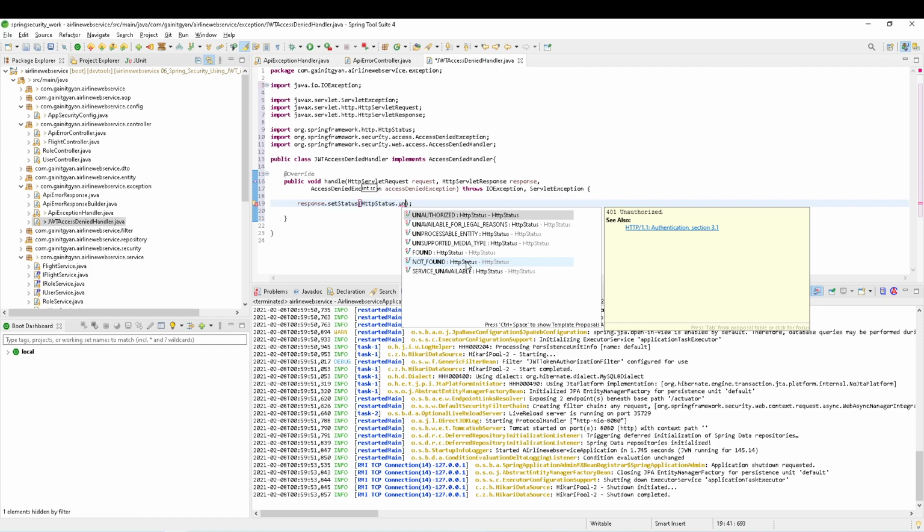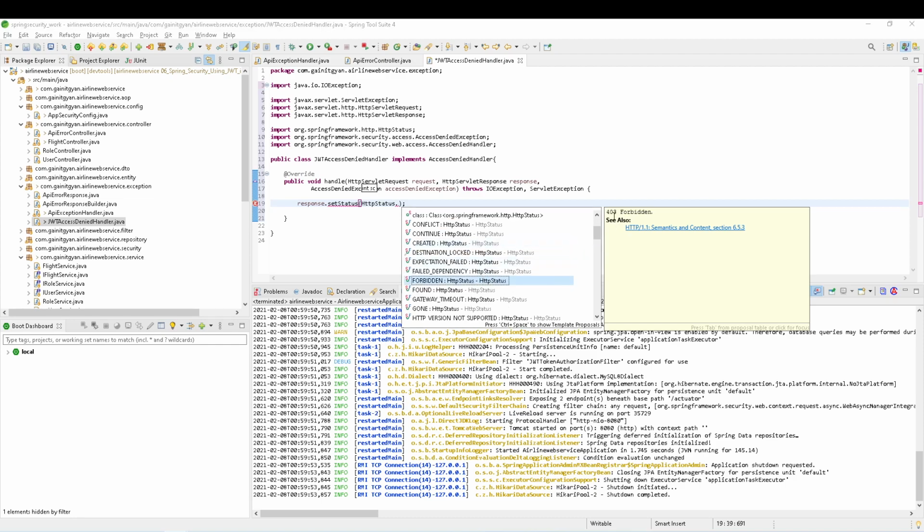For permission issues, you can see that there is another status that says forbidden. If you look at this, it is 403. This is something that we return back in case the user does not have enough permissions. So in our case, access denied case, we are going to use the unauthorized one.